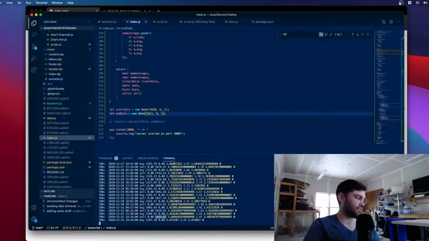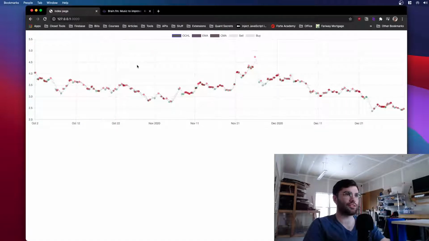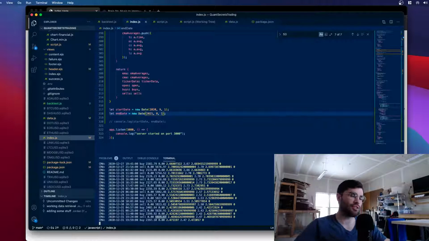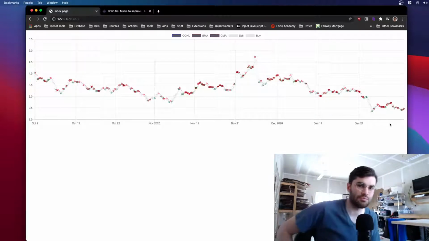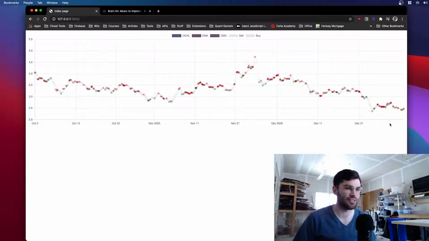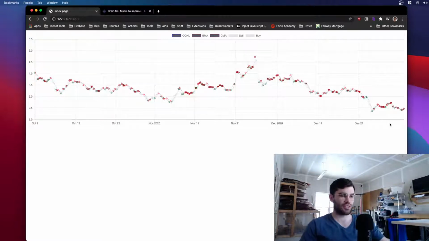It's still super wild, this cumulative moving average. I mean, literally if I would have done this in real life, and this doesn't account for any trading fees or anything like that, so it's not a perfect strategy. But I turned $1,000 into $6,000, and if I were to buy and hold, I bought at 4 and it dropped to 2.5. So just by buying low and selling high, that's going to work good for you.